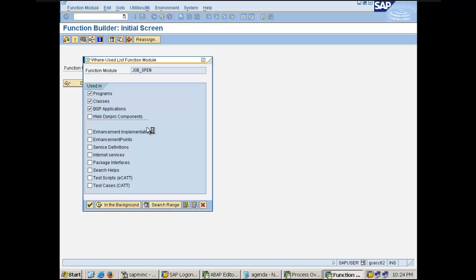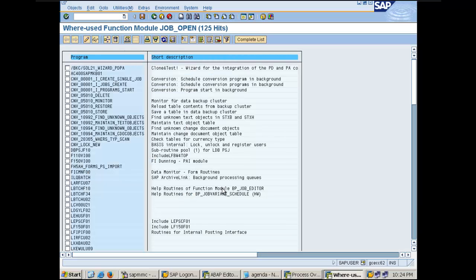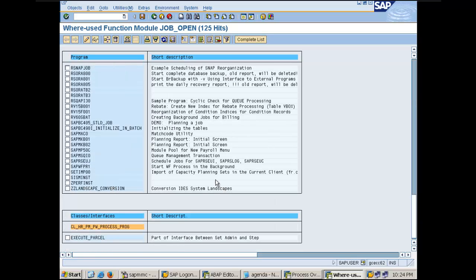So let's see if any example is available. I'll just explain that example because I don't want to write a code now for this. It's a simple task. So you'll see it's being used at so many places. So we'll take a Z program.